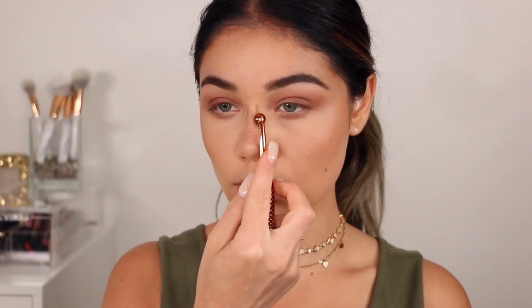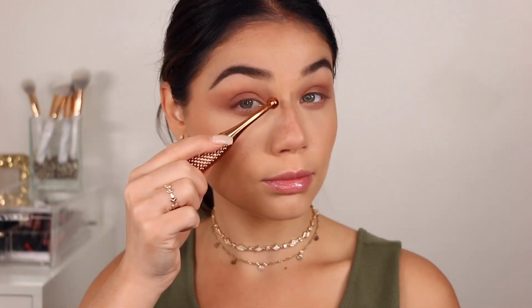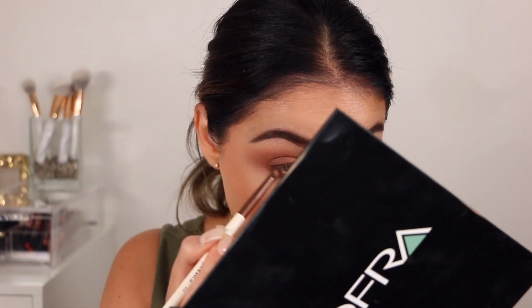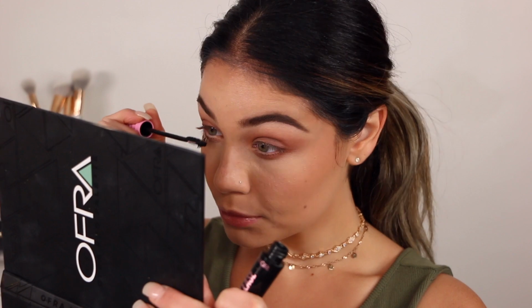Then I'm just going to do a little quick contour on my nose. Also pop in that orangey rust shade on my lower lash line just to emphasize the look a little bit more and make it look all blown out and put together. Then I'm going in with CoverGirl Total Tease mascara for my lower lashes. And this is in the shade Black. I absolutely love this mascara. It literally never leaves your lashes, which I love, so I'm going to pop that on.